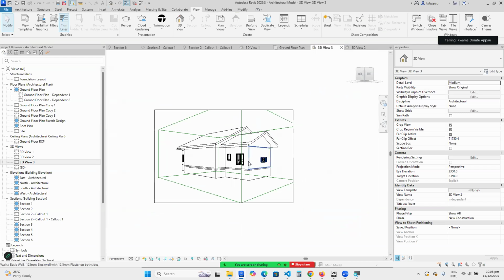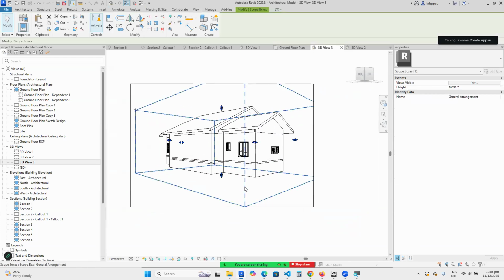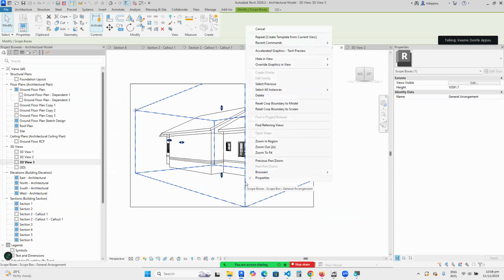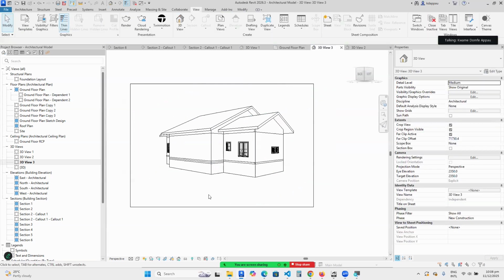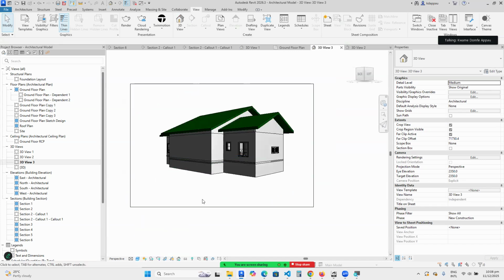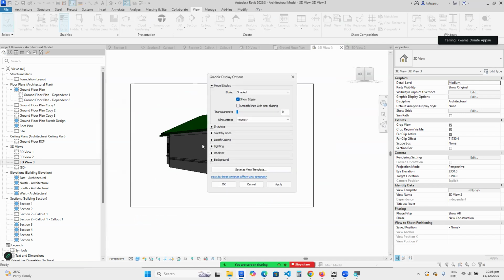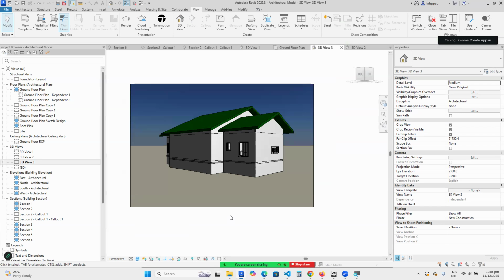So I'll take this one. First thing, this scope box, I don't want to see it. So I'll right click, hide in view, category. Then it's gone. So it's clear now. Then I'll change the display level to shaded here. Then I'll go to graphic display options. I'll change the background to sky.